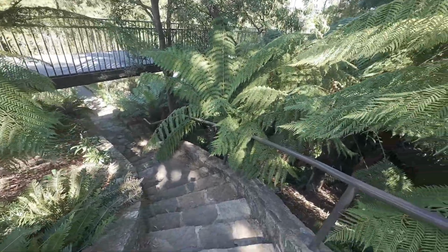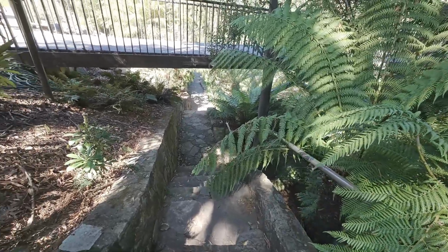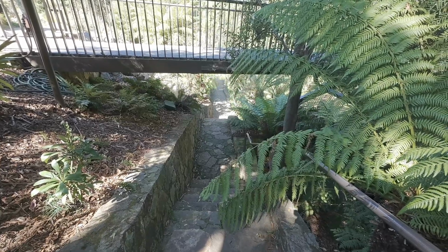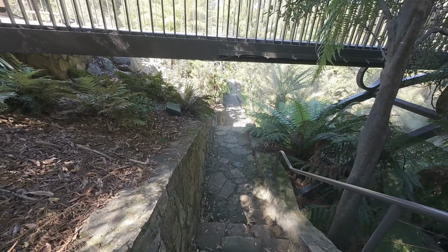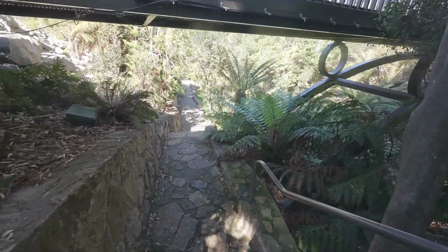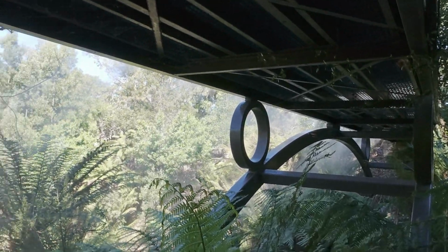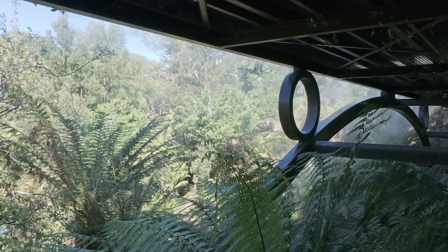Well, we are again walking downside. This is also a rainforest area. This bridge was where I showed how the mist is created here, how the Canberrans can actually do rainforest in a non-rainforest area. Usually there are lizards or water dragons here that you might find. Not every time, but there is a lot of chance to actually see them. I am getting a lot of mist. Yeah, all of these are mist, to actually make this rainforest look, which is really unique.